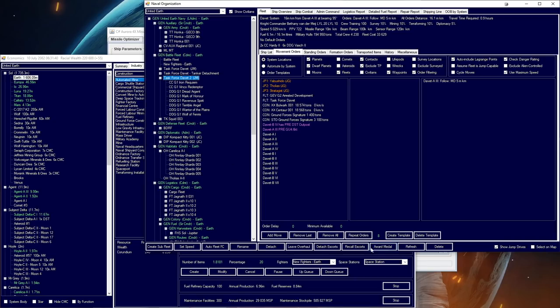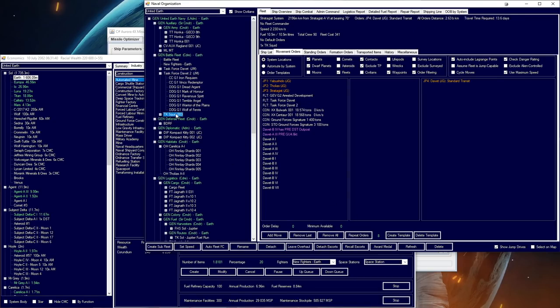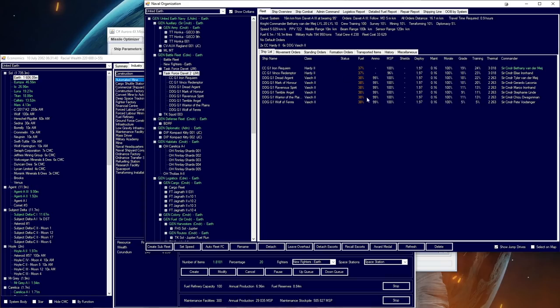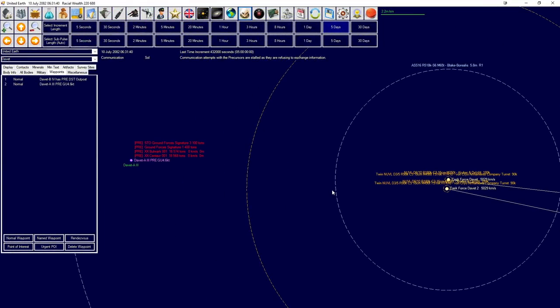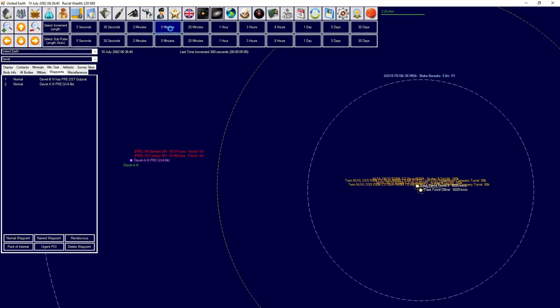Where is the squid? Here we go. 13 days out from Davet, which is good, because if we look at the forces that just came back, the fuel, it took them 2/3 of their fuel to get here, so we're definitely going to need fuel to get back. Maybe a fast tanker is definitely on the cards. Either way, let's start closing the distance to our target.